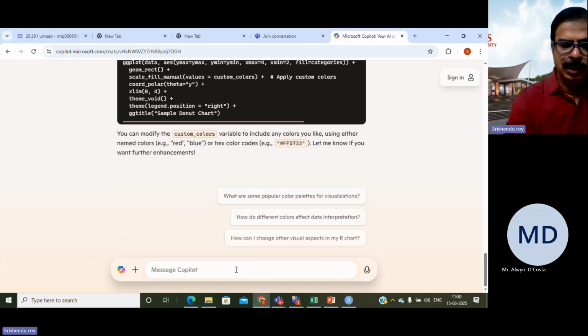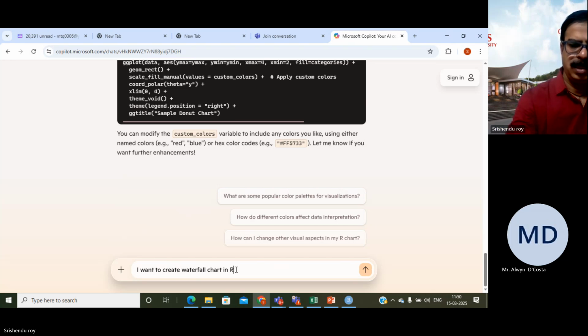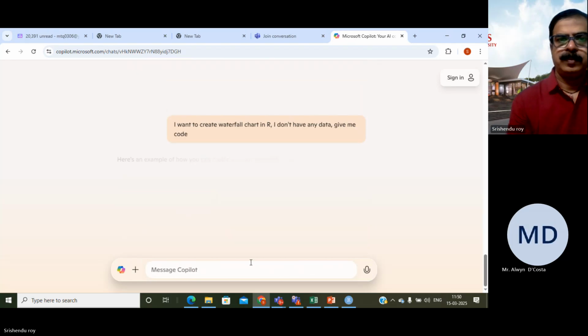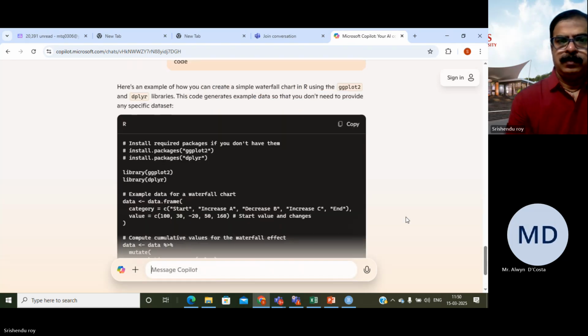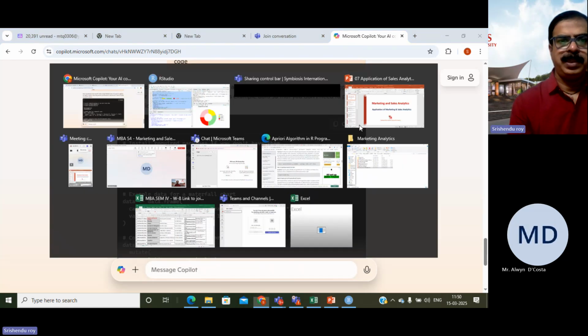Let's say I want to create a water concept, and I don't have any data to import for it.